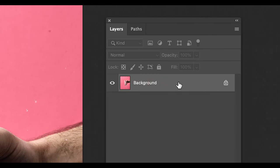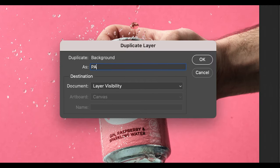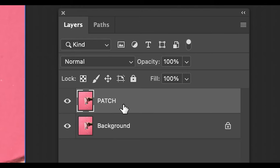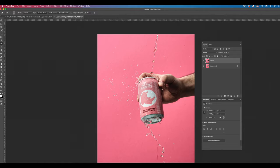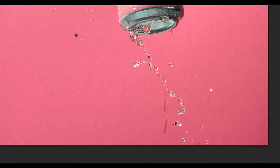In Photoshop, the first thing I always do is duplicate the layer. The patch layer is where I make all of my touch-ups — you don't want to work on the original file in case you want to revert back, so always duplicate and call it 'patch.' The tool I'll use to touch up the image is the spot healing tool. Right-click anywhere on the image to increase or decrease the size of your brush, then brush over any imperfections.